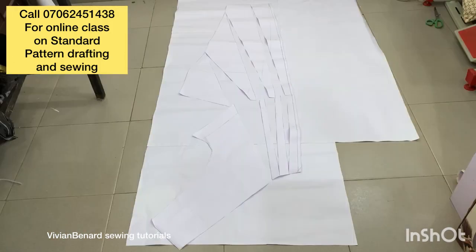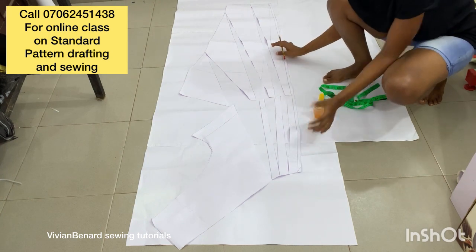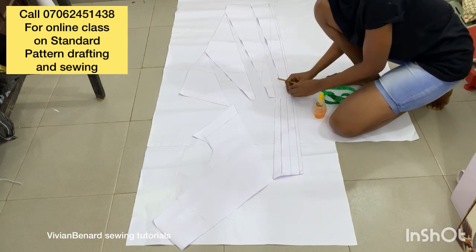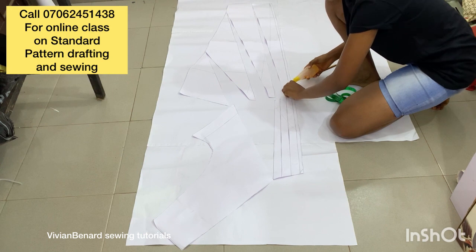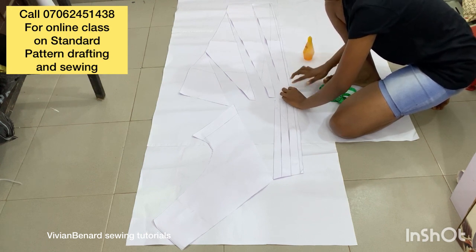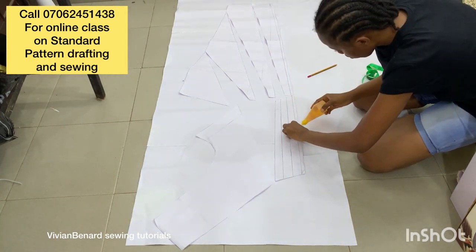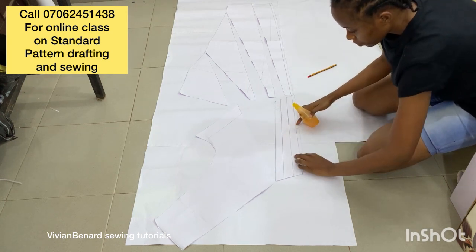So I'm going to get a fresh paper and place my pattern on the fresh paper so that I can spread it. I'm going to tape down the center front. The center front should be as straight as possible, and I'm holding it down with my gum so that I can carefully spread the rest of the pattern.